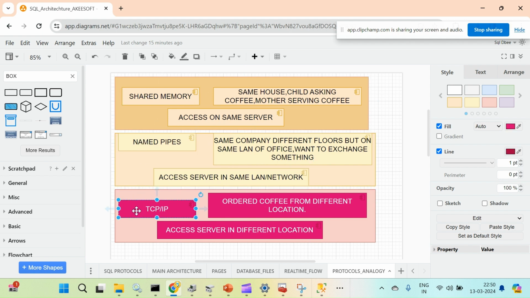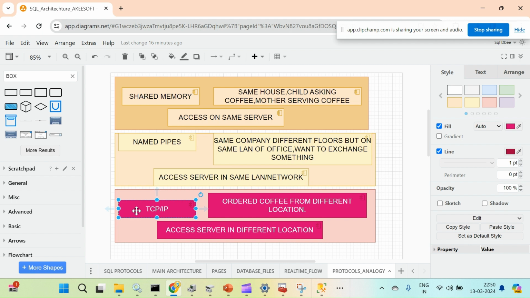I hope it is clear about the differences between shared memory, named pipes, and now TCP/IP. TCP/IP is like ordering a coffee from a different location. So an external person wants to access or connect with you. The external person gives you the coffee which you ordered, meaning accessing the server which is in a different location.